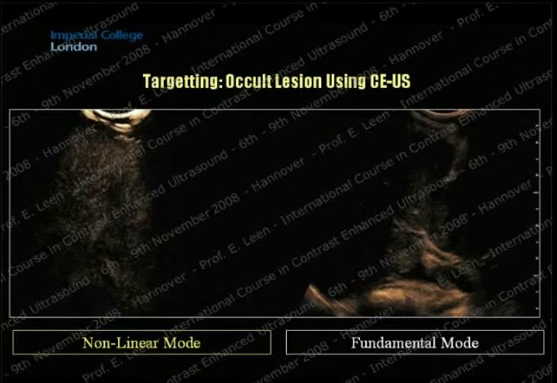So I just want to show this video here to show you how we can actually target by using this dual screen. Most ultrasound companies do have this dual screen, whereby you have the grayscale fundamental mode and you have the contrast nonlinear mode here. Now, the reason why I show that is important is because in the contrast mode, even the needle will get subtracted unless it's moved. As you can see now, when it's moving, you see it, all right? But you don't see the lesion in the grayscale mode, but you see the lesion in the contrast mode. So the side-by-side is actually very useful for targeting lesions, whether it's biopsy or ablation.